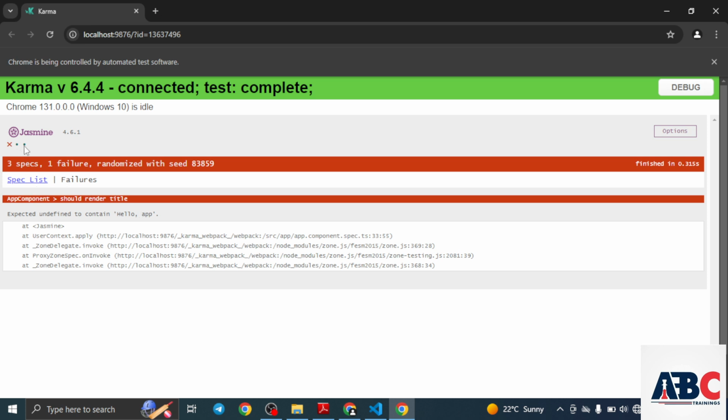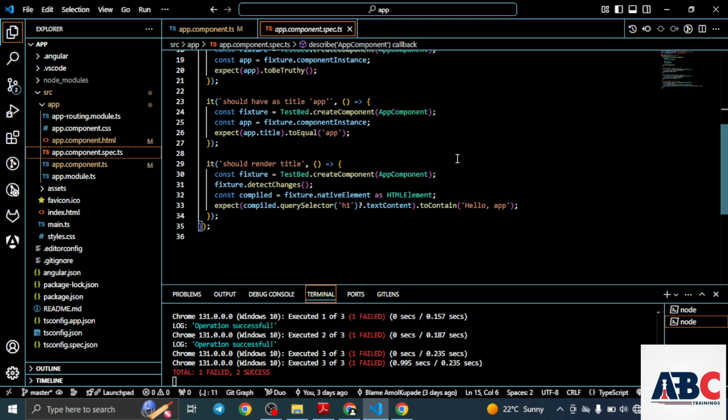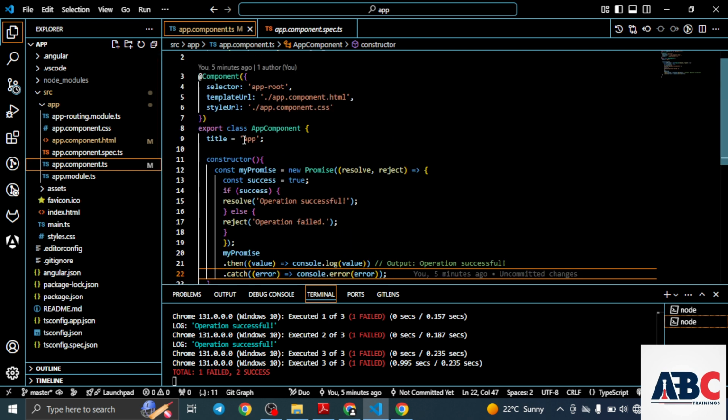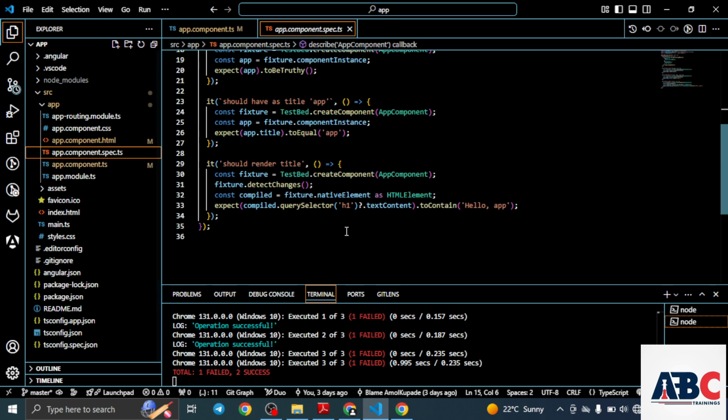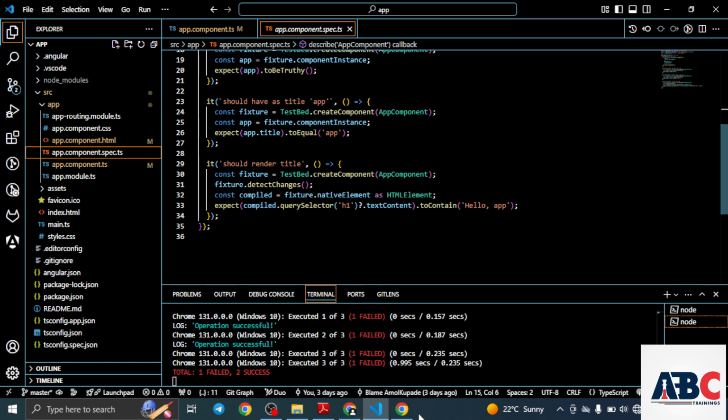We have two successfully run test cases and one has failed. Here you can clearly see that it should render the title hello app, and we see title app only. For that we are going to see test cases in Angular.